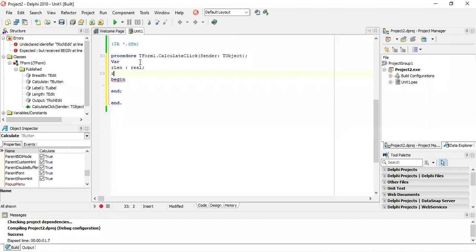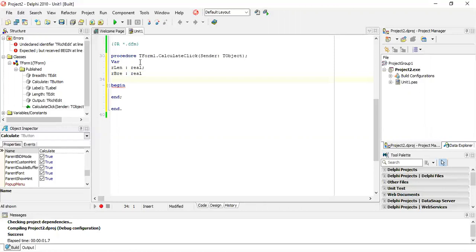Is that the proper formula for this calculation? Yes, it is the proper formula. You are going to see it at the end. So we're going to say R breadth is equals to real.